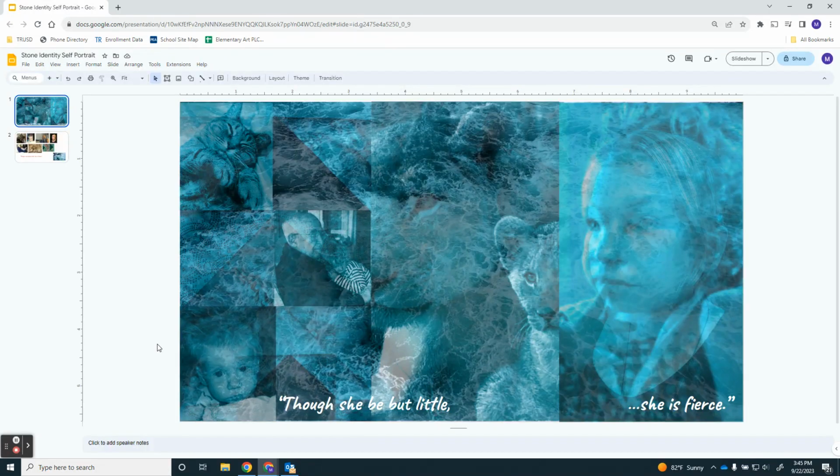So now, as you can see, I've completed my identity self-portrait. I've used both literal and symbolic images to capture the different aspects of my identity. I have the who has shaped me with my grandfather, younger brother, and my mom as symbolized by the lion. I have life experiences that I've captured with the image of my brother representing when I became a big sister, as well as my childhood photo.